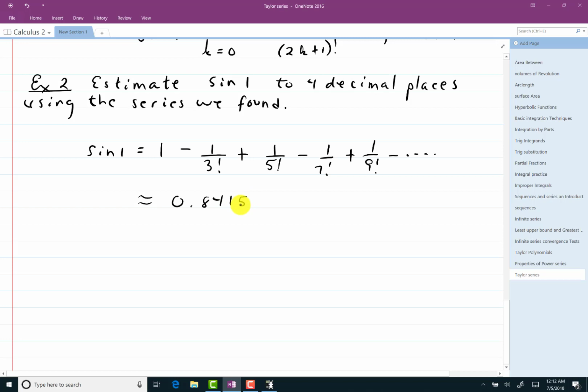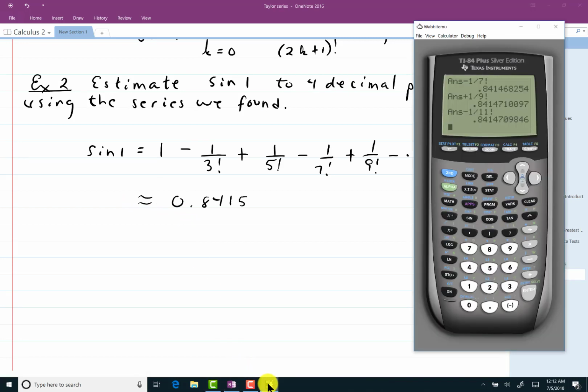That is because the next decimal was 47, so I rounded to 4 decimal places. So that's how you can tell. You can even really hammer it home if you simply have your calculator try to do sine of 1. But doing this kind of defeats the purpose of having the power series, I guess. But let's write it and see.